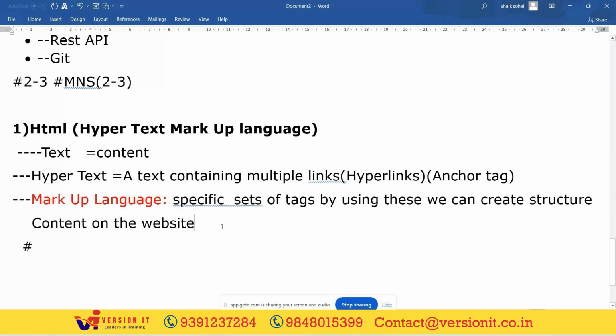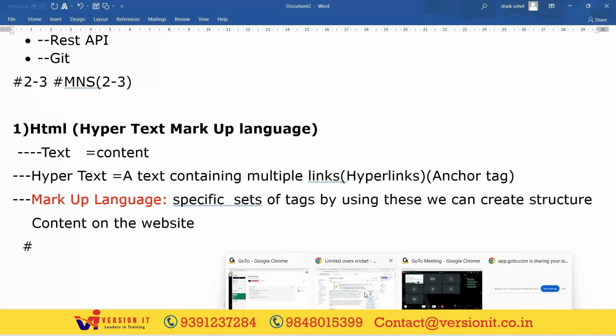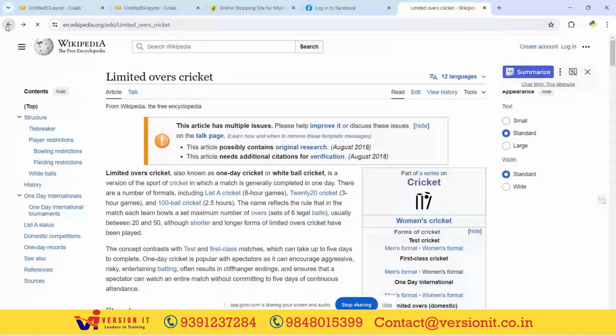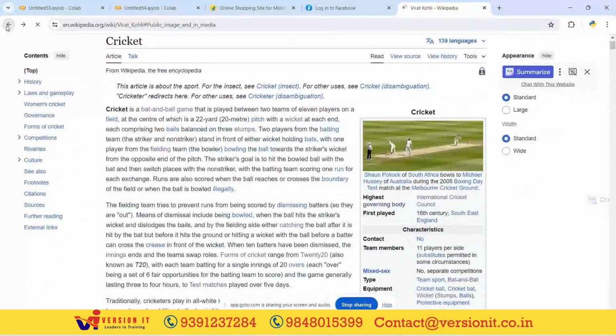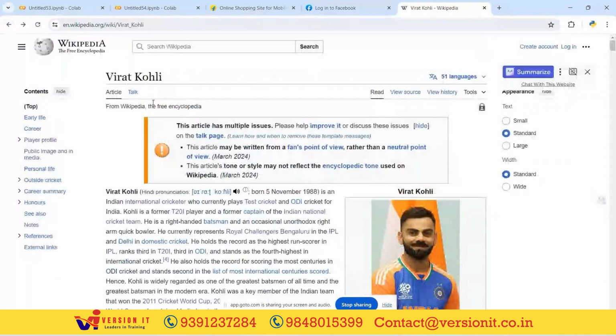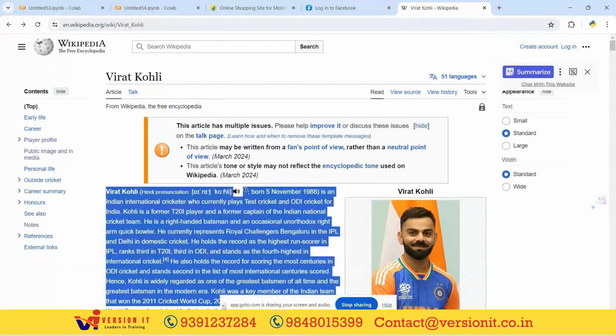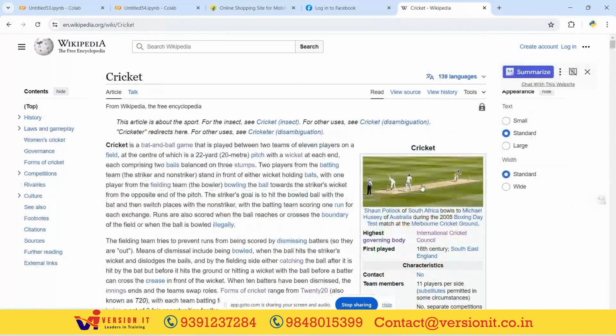So what type of content am I having in this Virat Kohli page? See what type of content I am having. I'm having heading tags, paragraphs, images, and links. These are the content I am having. Remaining content you can develop by using CSS.